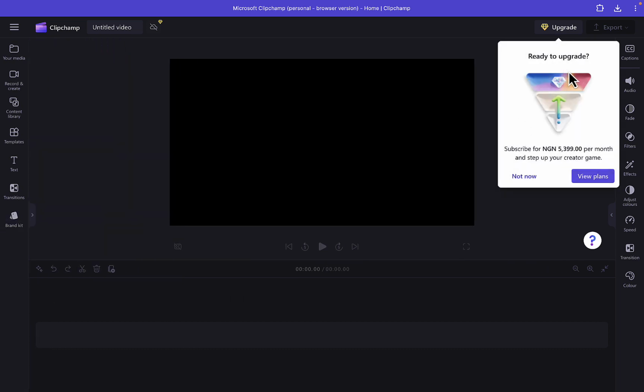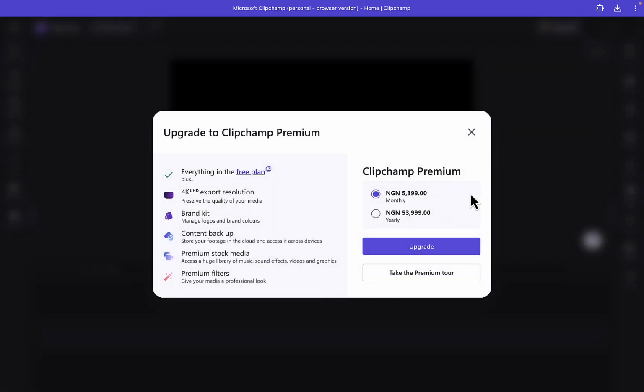And once you are ready to upgrade, you can click on free plan so you can select what you want to do. And another thing is that if you're running a free account, you might experience some kind of failure when you're trying to import media to your timeline. So it happens. I feel like this really happens to free accounts, because I'm running a free account, and most people that are also running a free account are facing this issue too. But then I believe if you are using a paid account, even a monthly plan, I'm very sure everything should work perfectly.